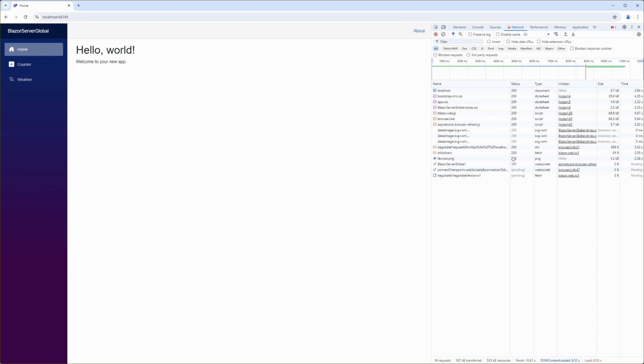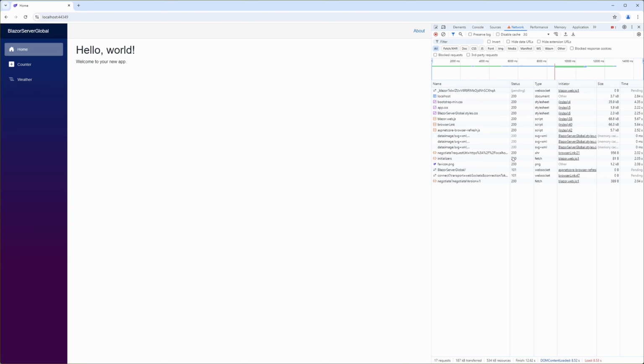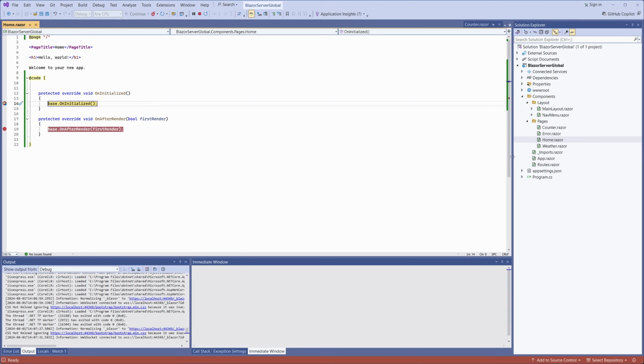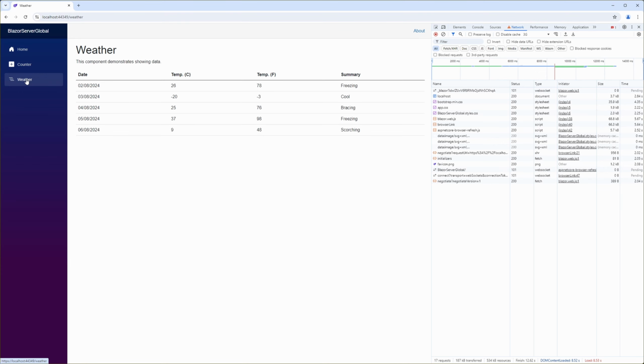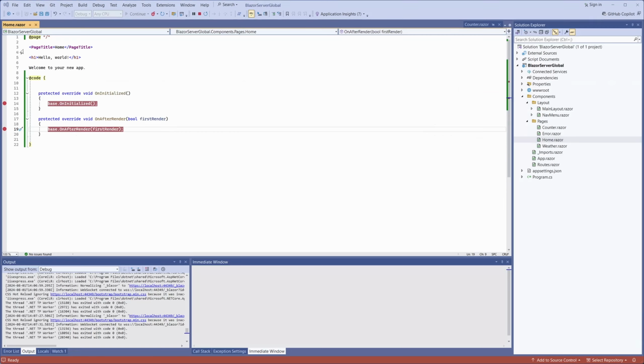After a couple of seconds, we should see the WebSocket entries in the DevTools, followed by our home page OnInitialized event breakpoint being hit as it starts the re-render on the server via the WebSocket. We press continue and the OnAfterRender event breakpoint is immediately hit. Finally, the browser page is updated. If we now navigate away and back to the home page, there is no pre-render as indicated by the OnAfterRender event breakpoint being hit immediately after the OnInitialized event breakpoint.